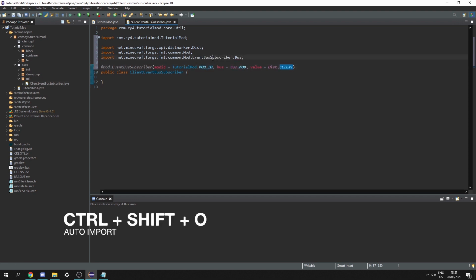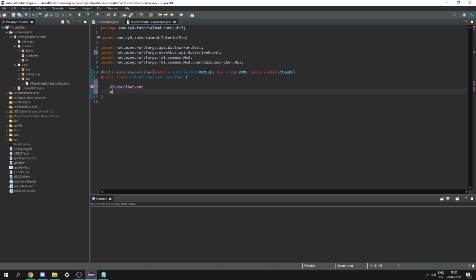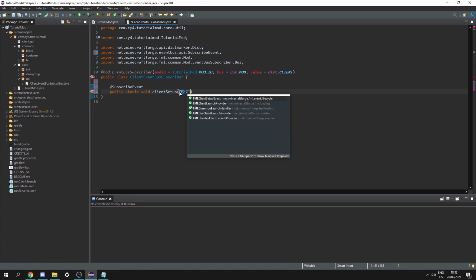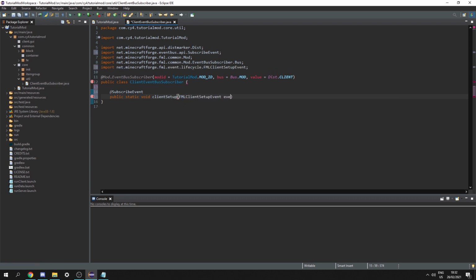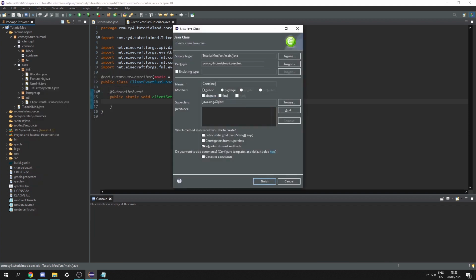Then we can import Bus, and then we can create a @SubscribeEvent, public static void clientSetup, and we're going to pass in an FMLClientSetupEvent. And this class is going to be used for binding our GUI to our container, but we can do that later.